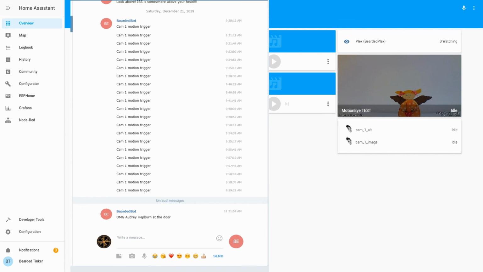Let me just do a brief recap so you don't forget any step. What you have to do is create an account for the Facebox. You have to get the API key. You have to download the image for the Facebox and install it in your Docker container. After that, you have to tweak your motionEye so it can record images inside the Home Assistant folder.